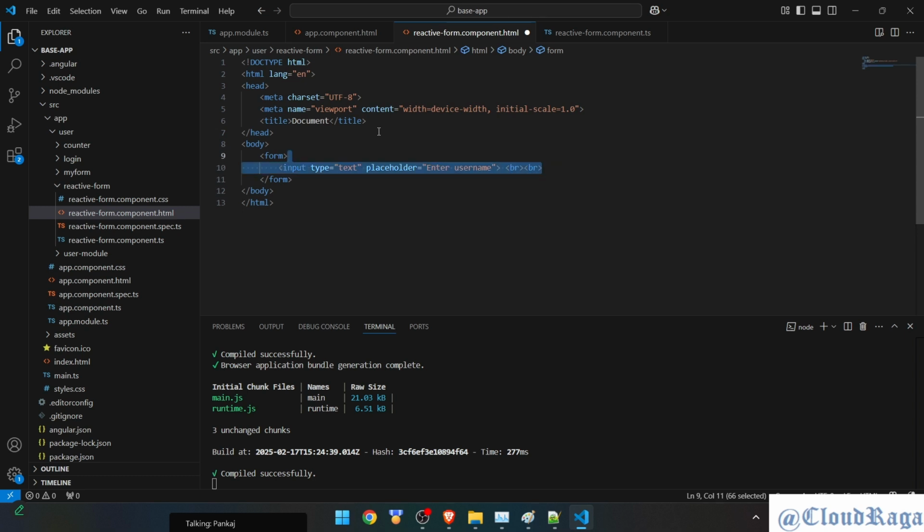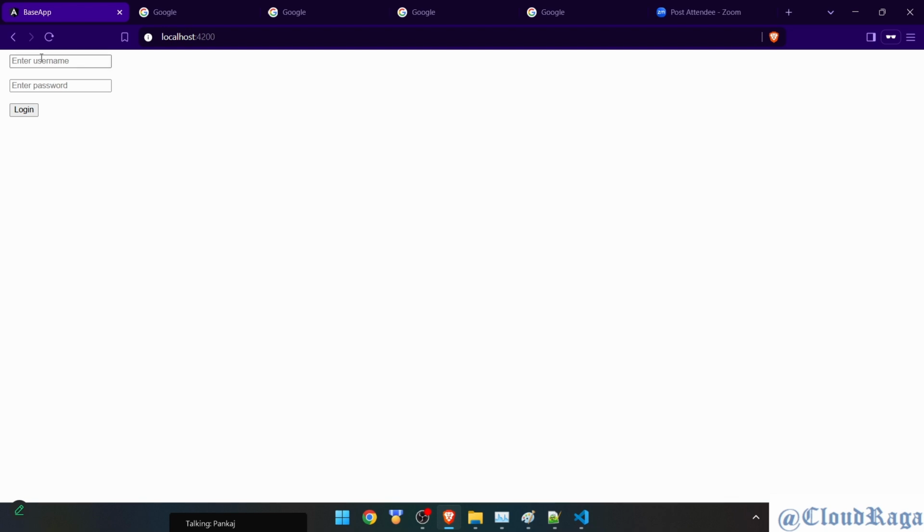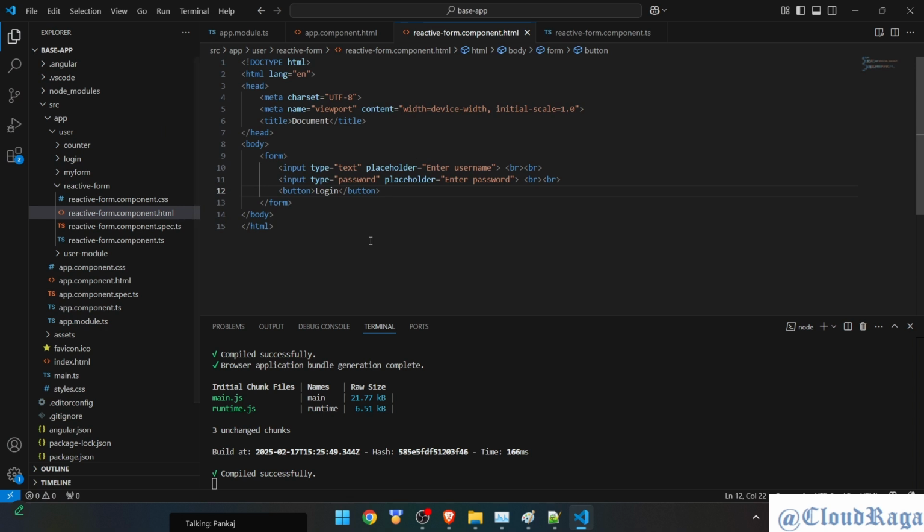Then I'll copy this. I'll just add two elements like we did yesterday, and password. It's going to be password type, so it cannot be visible. Once it is done, I'll create a button. It's going to be, let's say, login. Saved. And let's verify the change. Yep, same thing coming like it was coming yesterday. Reload. Okay, great. So it's a simple HTML form.